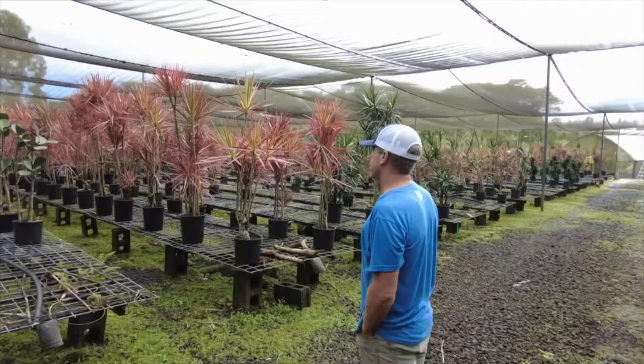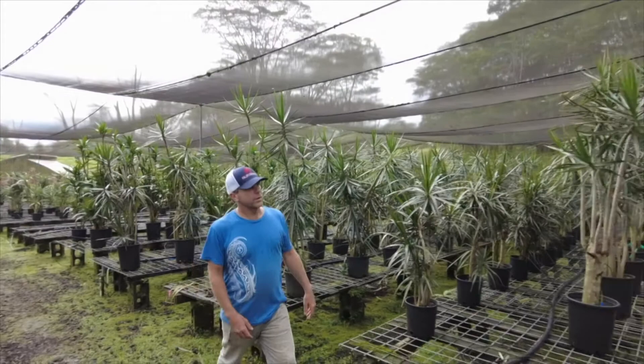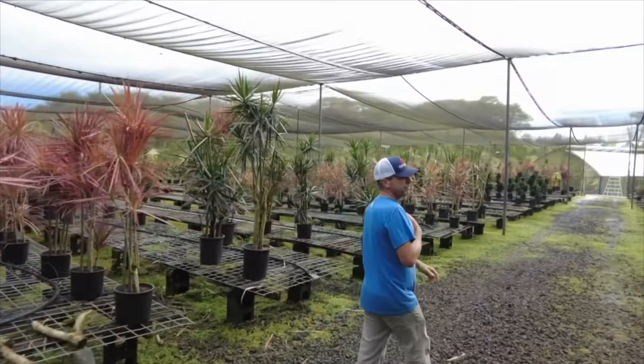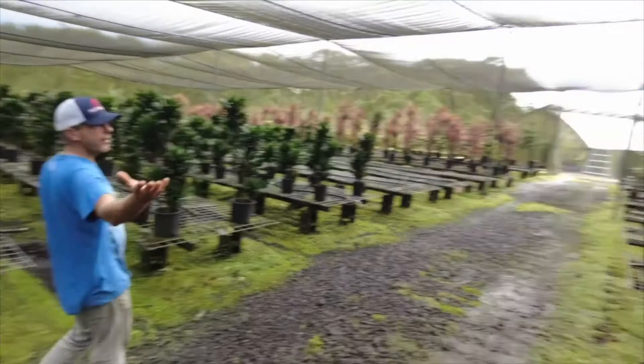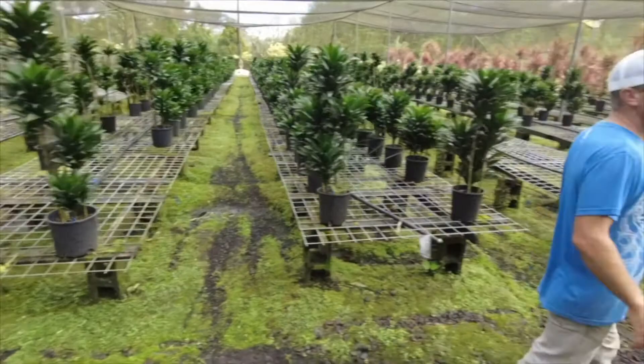The benches are all wired for a drip system that runs off county water. So we grow tricolor marginatas, green marginata, and compacta — all at various stages of development. We just shipped out about 500 plants last week, so when you see gaps, they need to get filled back up immediately. We have fields in Papaico and Hakalao where things like the Warnakai and compacta come from. We have 20 different acres of plants growing across different mother fields that we have to take care of.